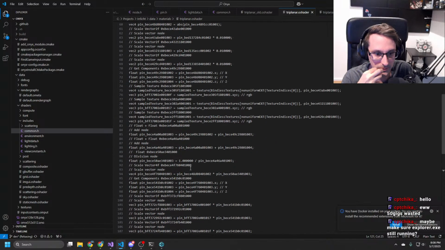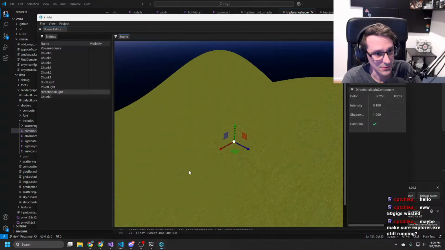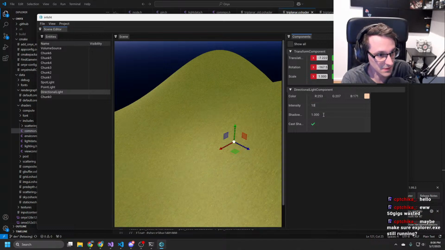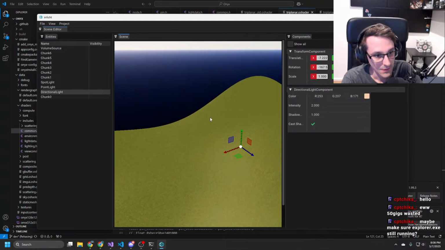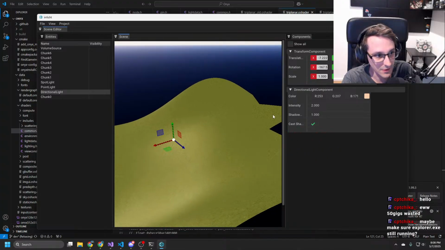Unless I... shouldn't there be light? Oh, maybe the intensity is... Yeah, the intensity is too low, okay. Oh, okay, that's it. So we have directional light.